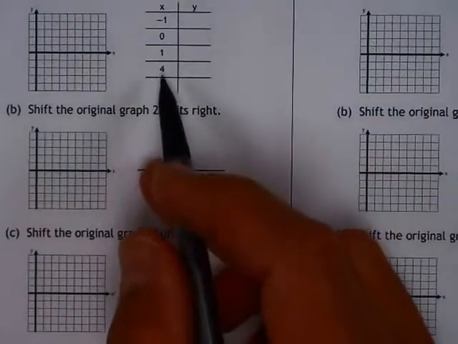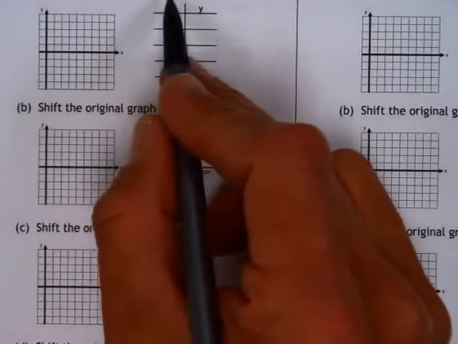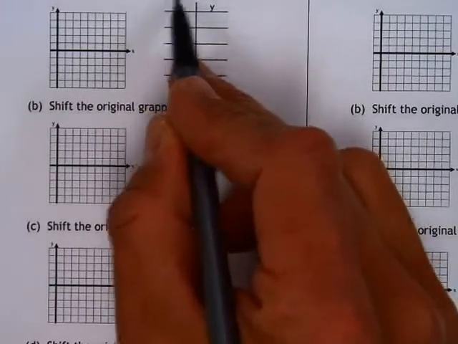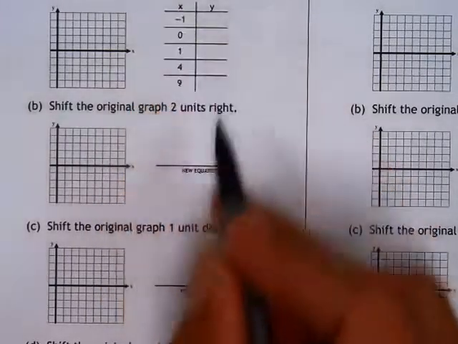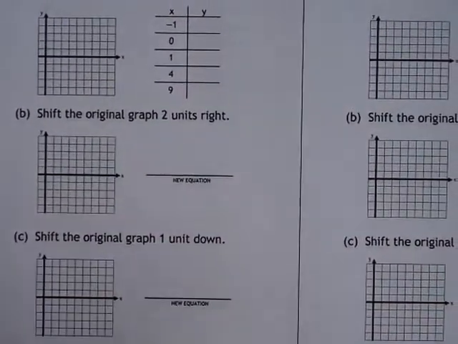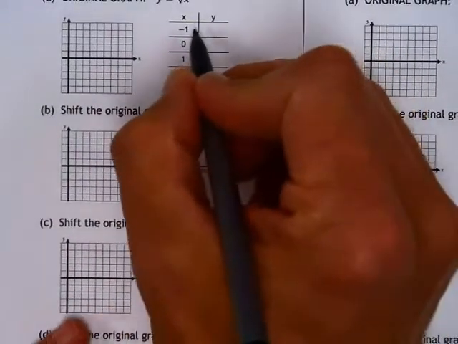Okay, these are what we're going to call parent graphs, in that we have a parent, which is kind of the over-encompassing look of this image that's created by the equation, and then we're going to look at making adjustments to that graph, and so we'll look at the basics, and hopefully it'll make a little bit of sense.